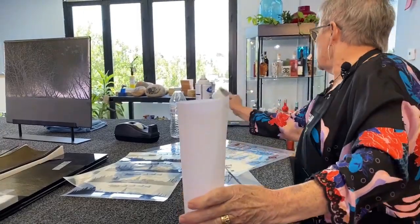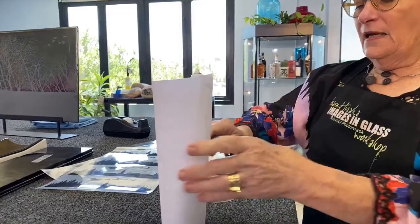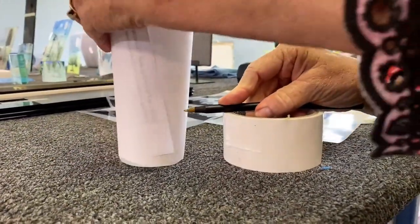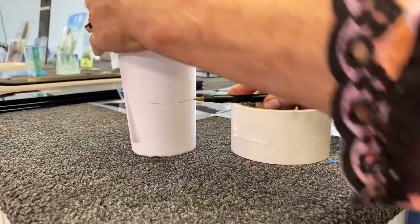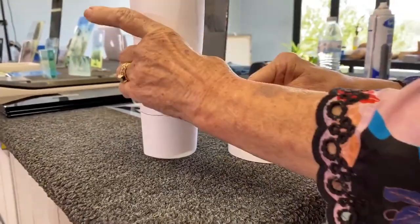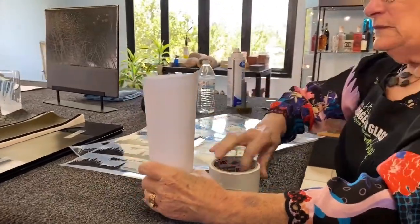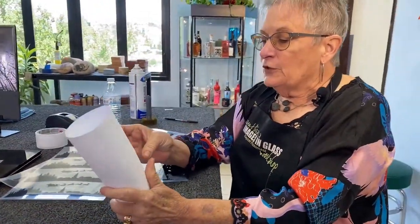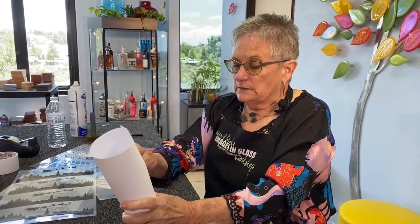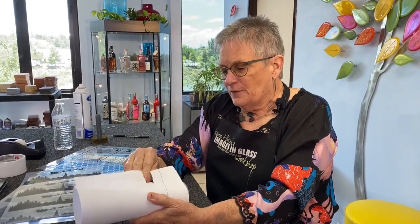And then I'm going to take... Do you want a marker? A pen's fine. Okay, so I got a pen, and what I'm going to do here is I'm going to set it here so I can get a line. And I am going to simply draw around the glass. Now what this is going to do is when I take this off, even though this is a fairly minor curve or a minor adjustment. It makes a difference, doesn't it? Actually, it doesn't really matter. Get my tape off.